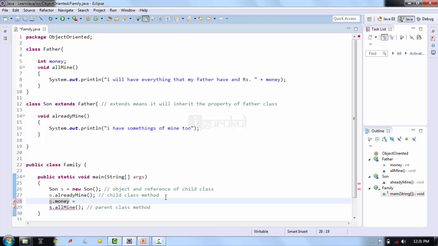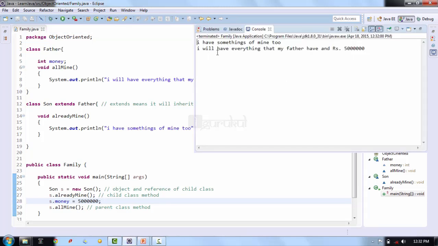Let's give it a value. Let's write 50 lakh rupees. So this will be all. Now we have assigned the value to that variable using the object of the son class. So let's execute the command and see the output first. See, I have got the output: I will have everything that my father has, and rupees 50 lakhs.